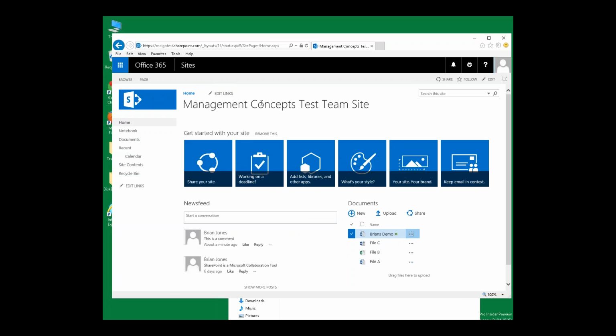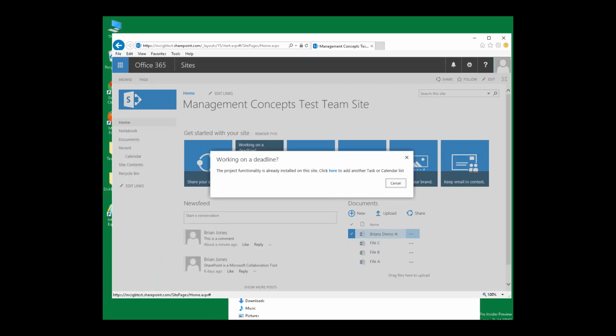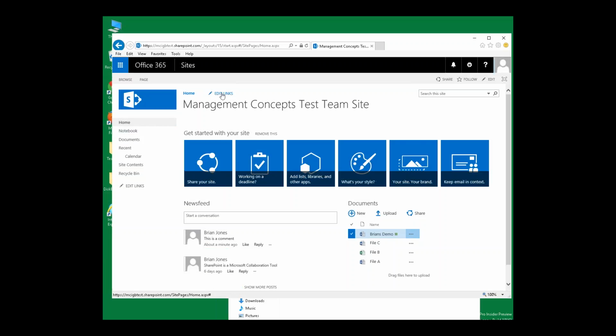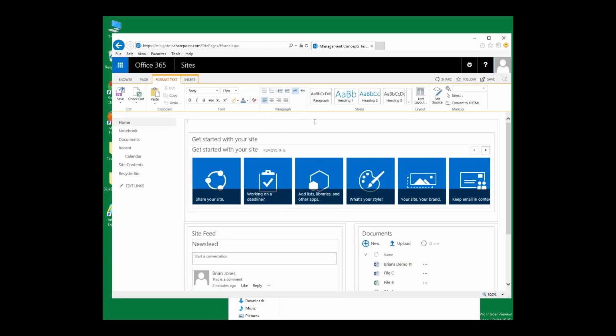Well, let me show you a calendar. If I click on the calendar, and I've already got a calendar, let's see. To edit the site, I click Edit up on the top. I'm going to go add a calendar to this. So if I wanted to change any of the text or any of the way the words look, it now becomes almost like Microsoft Word.